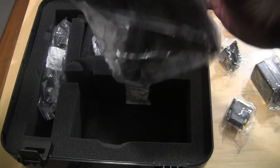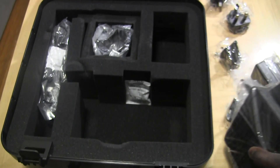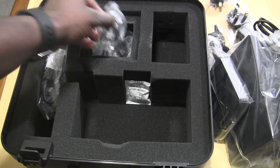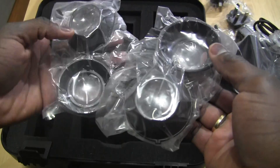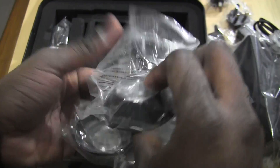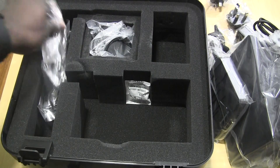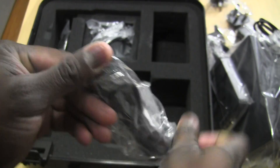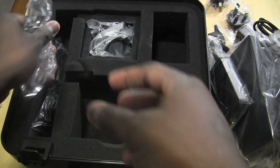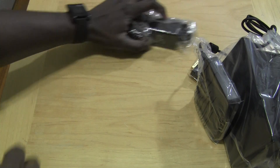Check this out — this is our head mount as well as the box connected to it, which we'll keep aside for a second. Now you've got different lens caps here, so we've got two sets of lens caps. You can actually change the lens caps in your Oculus Rift if you want better focus or better magnification. And then you're provided with USB, mini USB cables, and also HDMI cables — nice, nifty little packaging.